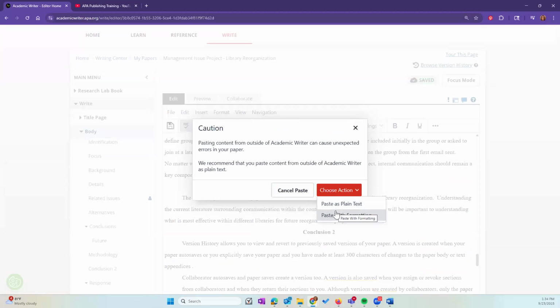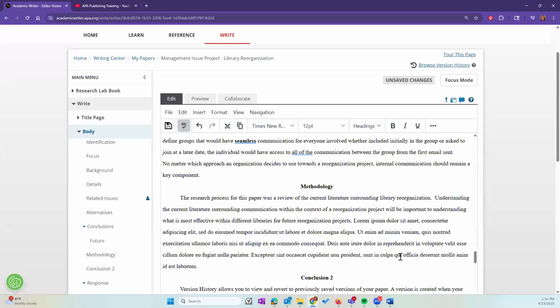You could choose the formatting, but you know how sometimes when you paste content into Word, it gets all weird. We never know what's going to happen, so we always just recommend pasting as plain text. Now, say I wanted that to be a paragraph, I could just press enter and add those in to finish formatting my paper.